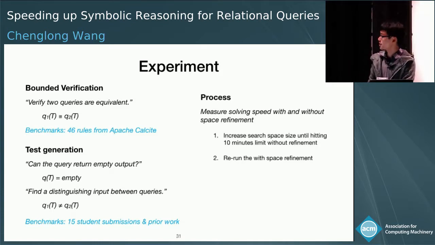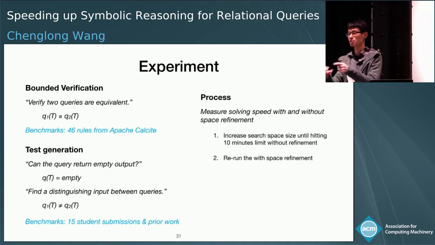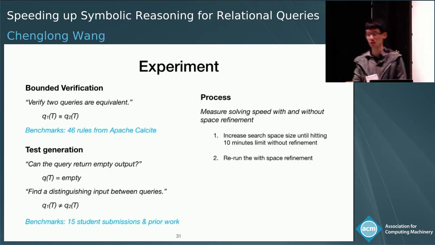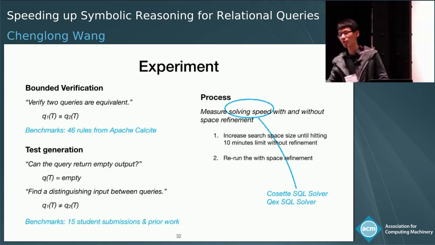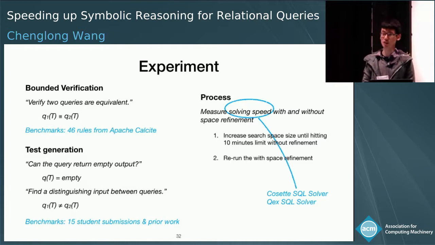The way we evaluate that is we measure the time with and without space refinement, like how much time the solver will consume in a bigger search space versus a smaller one. We run it twice and compare the speedup. Also, one interesting thing: in the talk I always talk about the solver, but I never said what the solver is here. The solver is generalized to different solvers for the problem. We're evaluating on two different solvers, one is Cosette, one is Quex. They are both SMT solvers, because in the verification task we need to be complete within a search space. But they have different encodings, and we're trying to show the approach only deals with the search space, not the specific solver implementation.